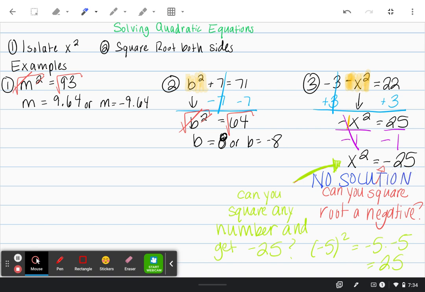Later on in your math career, you could possibly learn that it has no real solution. We can actually solve and call it an imaginary solution. Not sure that we're going to get to that this year, or in summer school. So you get no solution there. So when you solve an equation, if you go to square root something and you're trying to square root a negative, you can stop at that point and say, oh, there's no solution. All right. If you have any questions, let me know.